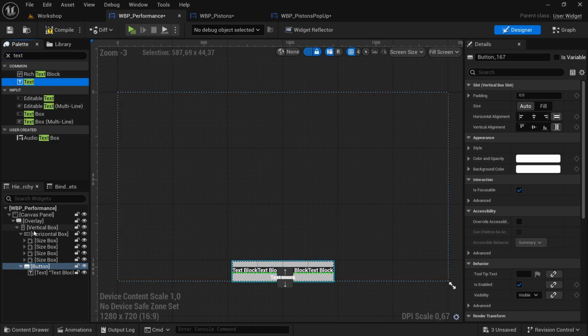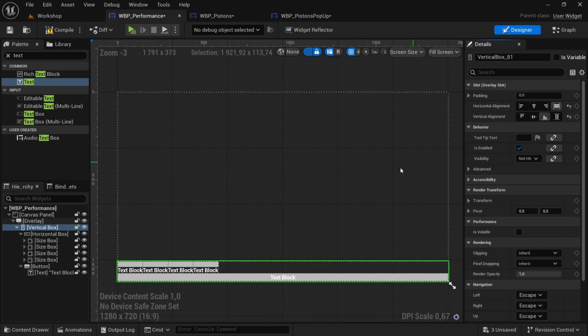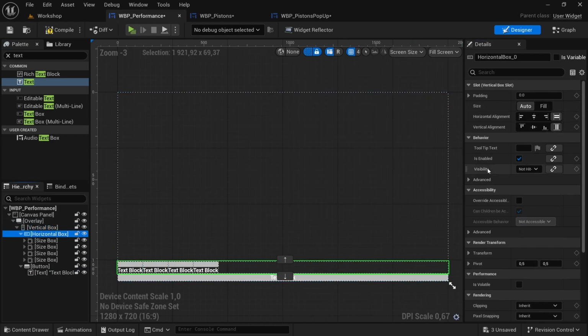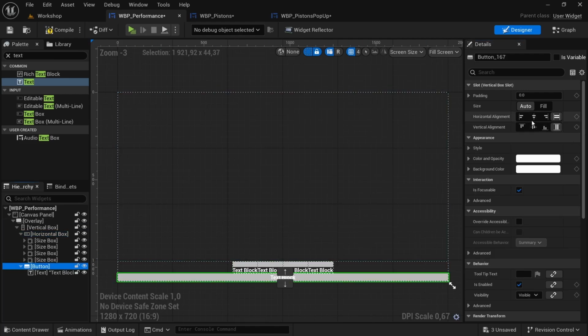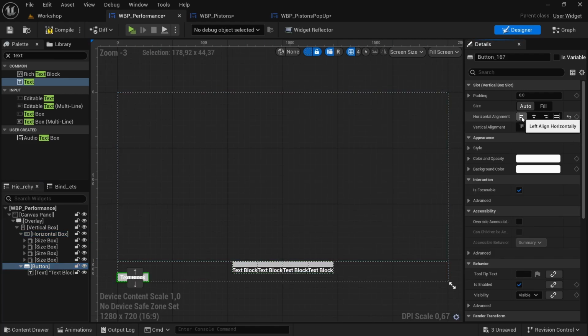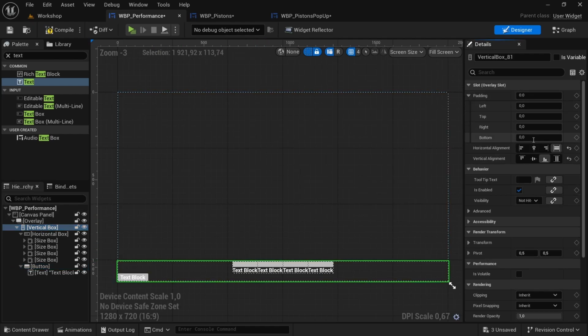And then actually, let's set this vertical to fill the entire screen. And then take the horizontal and then set this to the center. Take the button, align this to the left. And then take the vertical again. Add a padding at the bottom, let's say 50.